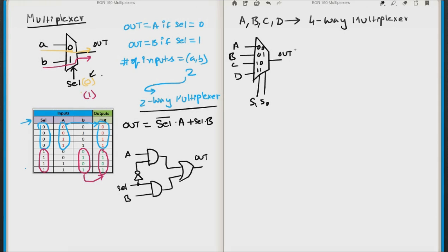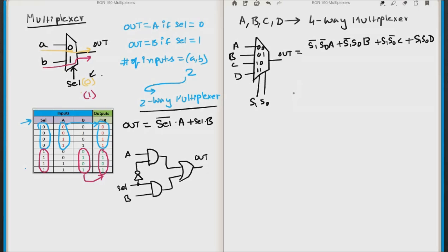Your function output would be something like S1 bar S0 bar A plus S1 bar S0 times B plus S1 S0 bar times C plus S1 S0 times D. This is your 4-way multiplexer function.